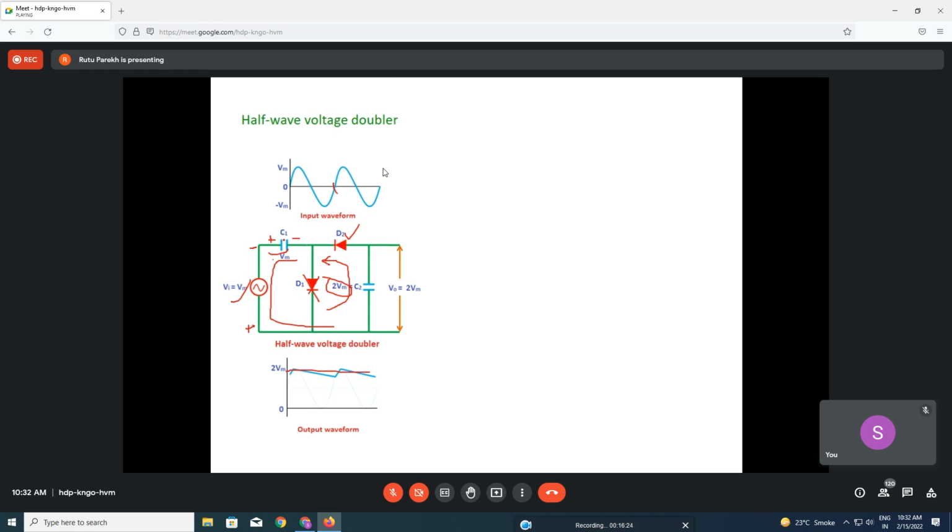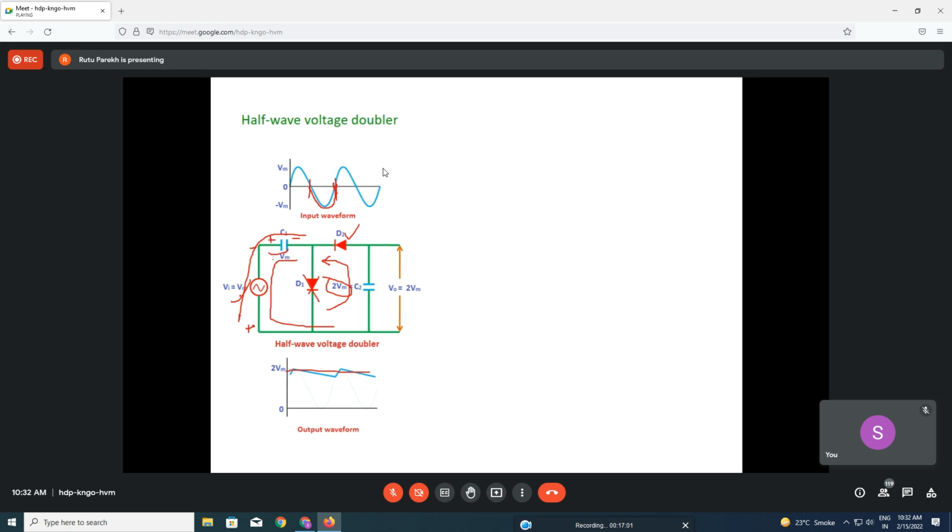But then the voltage across this C1 will decrease, no, ma'am? So a negative half starts from here and goes to here. By the time it is starting and ending here, this is also discharging, and when the negative half is done, it will be zero charge. This is the interval when C1 is discharging, and it is behaving like a battery already charged to Vm, and now it is giving.